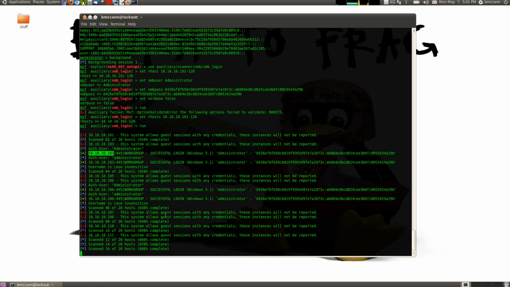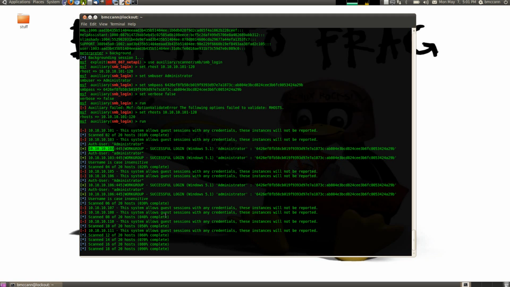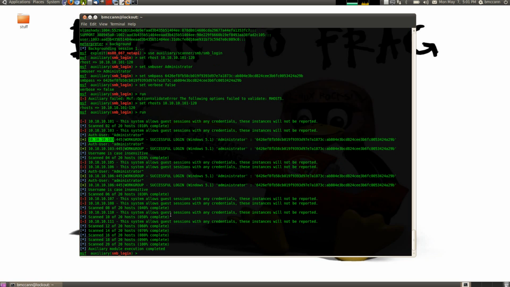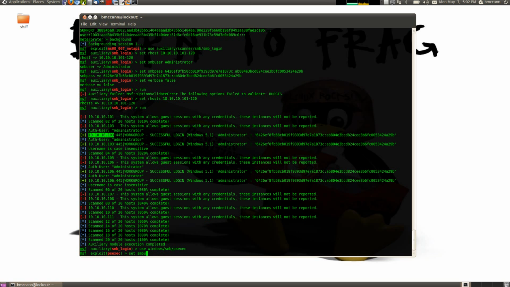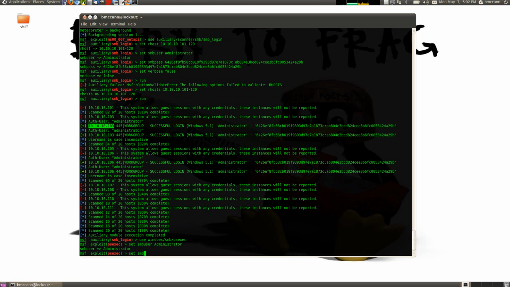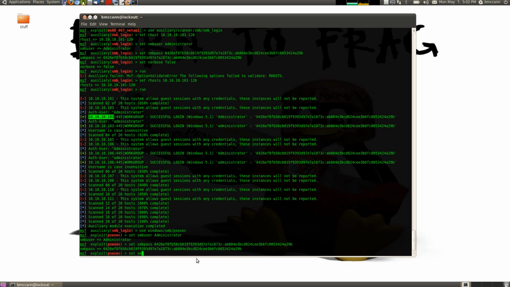SMB login is a way to scan multiple hosts, but it doesn't actually log in for us. So we're going to use a module installed in Metasploit called psexec. Just like before, we're going to set our username, we're going to set our password, and we're going to set the host that we're trying to log into, which is .103.